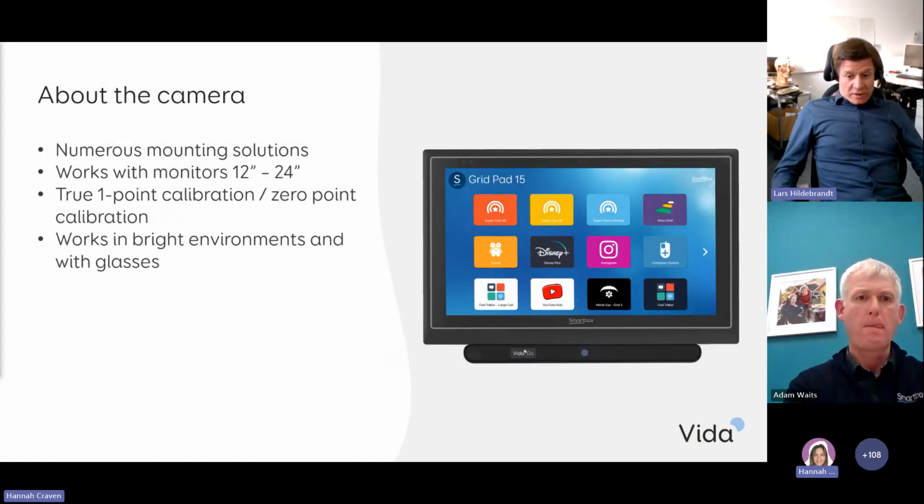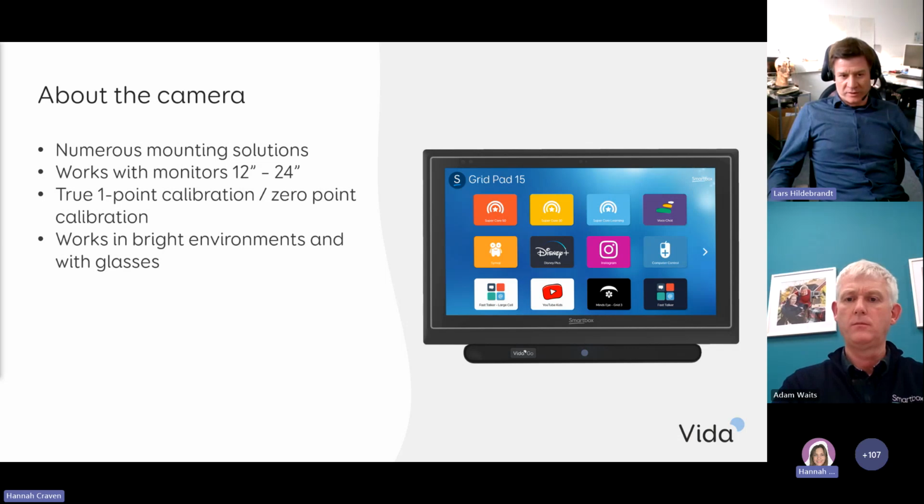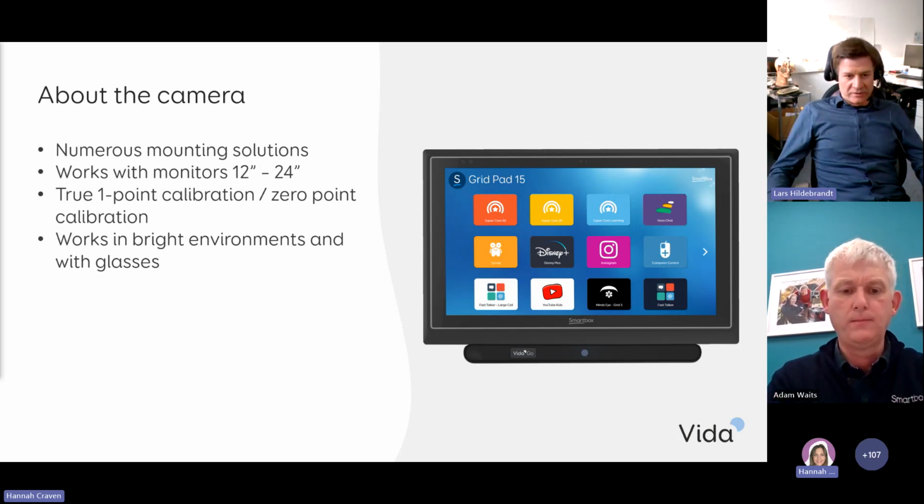There are other camera mountings available, and the range of the monitors which you can use is from 12 to 24 inch. Larger monitors work for some users as well, but 12 to 24 inch is a safe range for most of the users. I'm using a 32 inch monitor, but this is user dependent. That's why you can't promise every user use a 30 inch monitor and it will work.